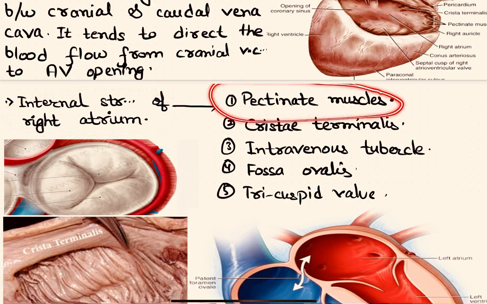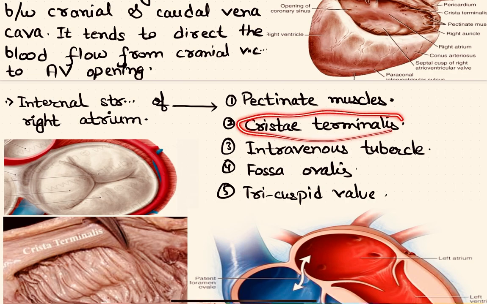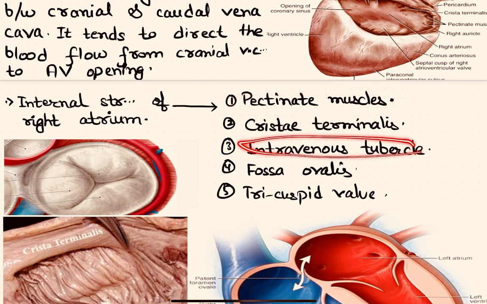First one was pectinate muscles, which were vertical muscular ridges originating from the auricle region on the dorsal side. And what was this crista terminalis? It was a curved region on the dorsal side, where the pectinate muscles were terminating. And what is this intervenous tubercle? It is a tubercle at the junction of the cranial and caudal vena cava, where they meet. It separates the cranial vena cava from the caudal vena cava, so that the blood from the cranial vena cava directly moves to the ventricles via the AV opening.